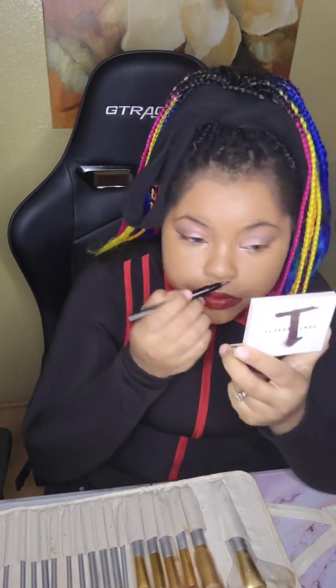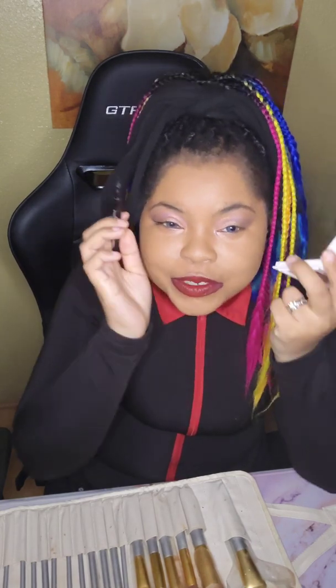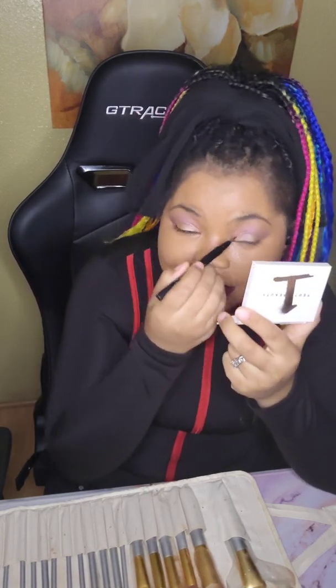So now I'm done with this side. You can see the difference just in that small thing. All I did was the top. And now I'm going to do the rinse and repeat on the other eye.